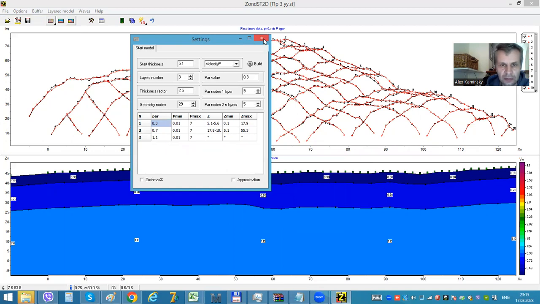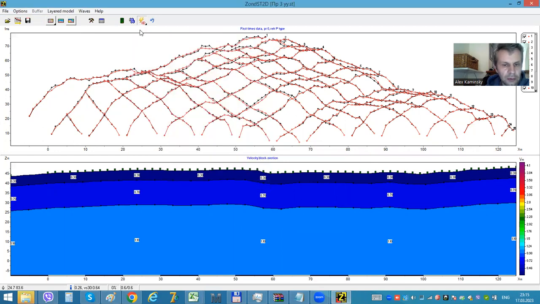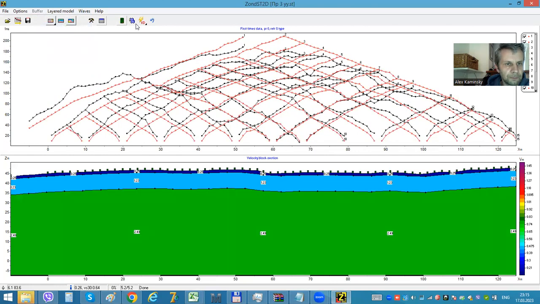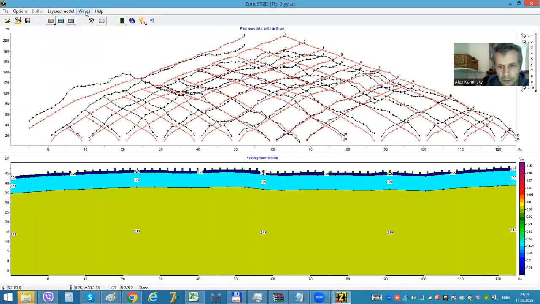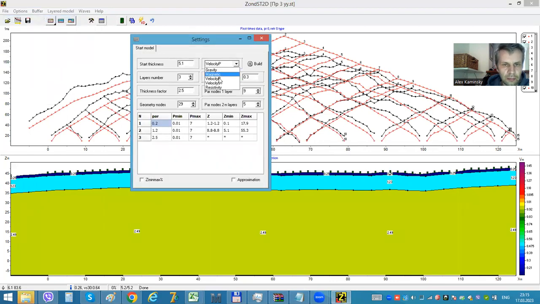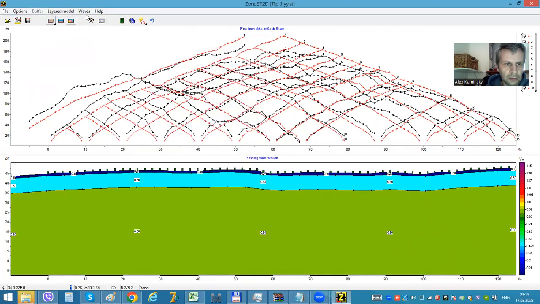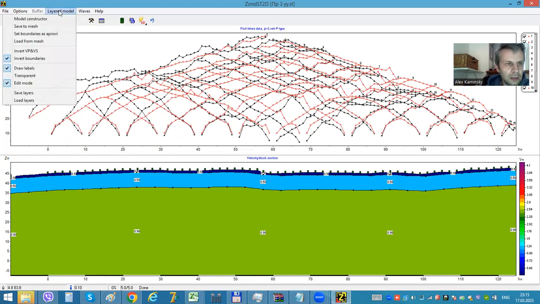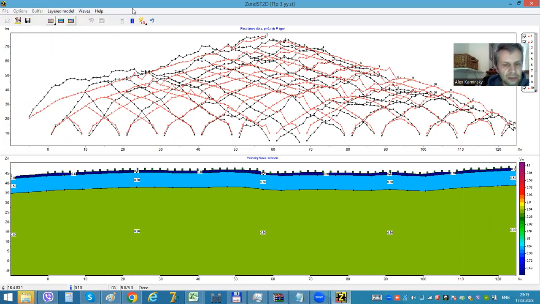And I think the start model here is not so good. So I'll do one Z correction for the start model, first for P data and second for S data. Okay. Now I would like to see both of them. Now the colors are velocity P and the marks on the levels are velocity S. So now I should turn on these options for joint inversion and I can start it.